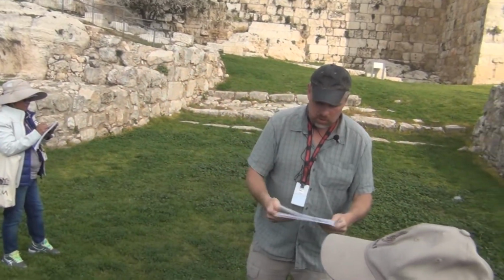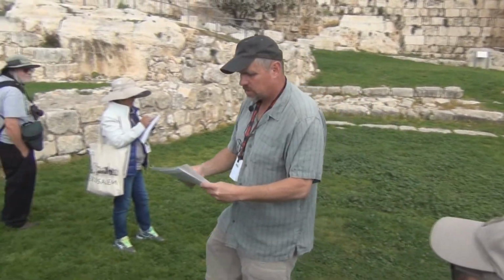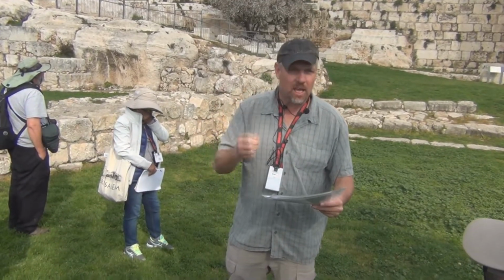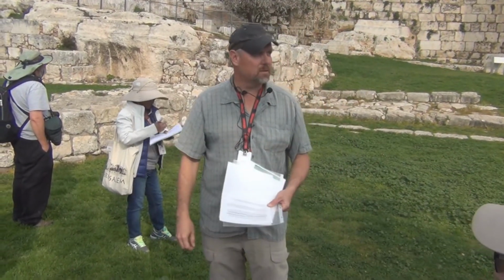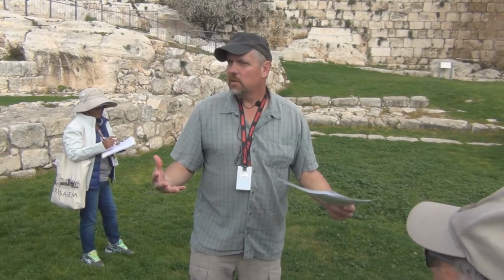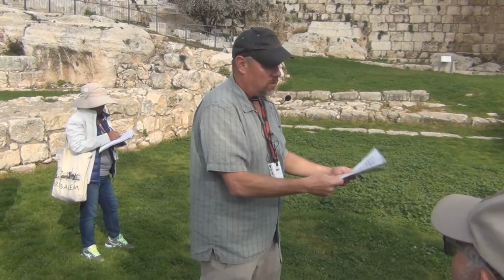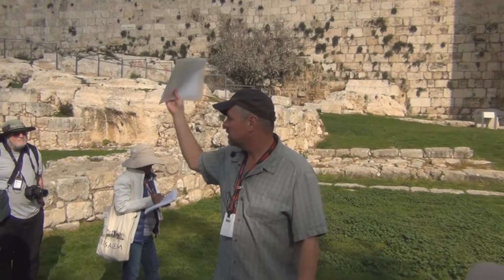That's important because of this scripture. Out of Luke 23:26, it says this: "As the soldiers led Jesus away, they seized Simon from Cyrene, who was on his way in from the country, and put the cross on him and made him carry it behind Jesus." Okay? So, where this trial took place, and we'll read about it and we'll see what this was, this is the place that Jesus was tried. This is the only place for Herod the Great's palace complex where you can come in from the open country. You understand what I'm saying?